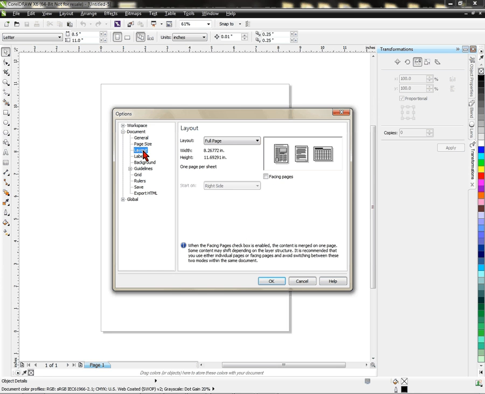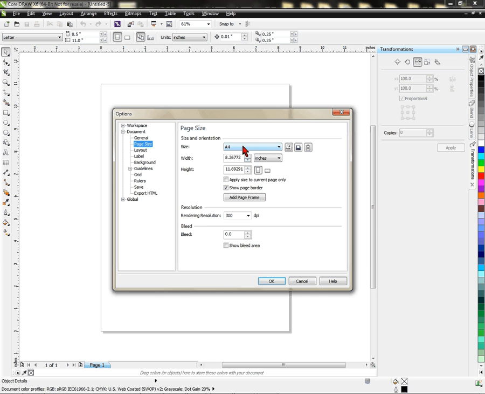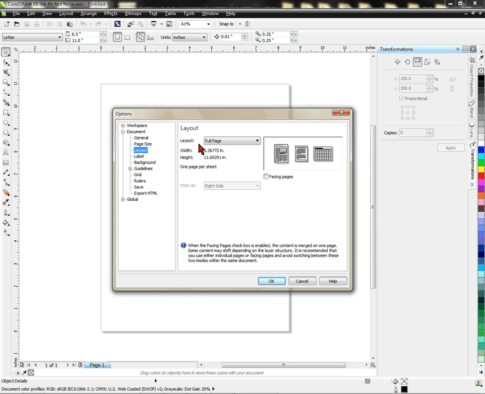If I want to scroll down and view any other changes in my document that I might want to make, I can do that from over here at the left as well. All these things are things that you can change so that when you make a new document or open a new document, everything is there for you. Page size is already created. All this is done for you. Any other things you want to critique, you can do that from here as well. Okay, this is your layout.